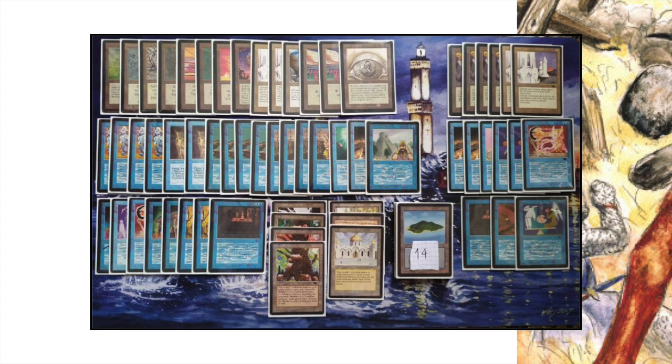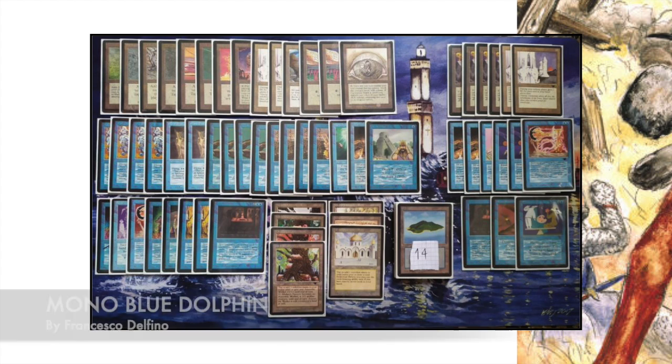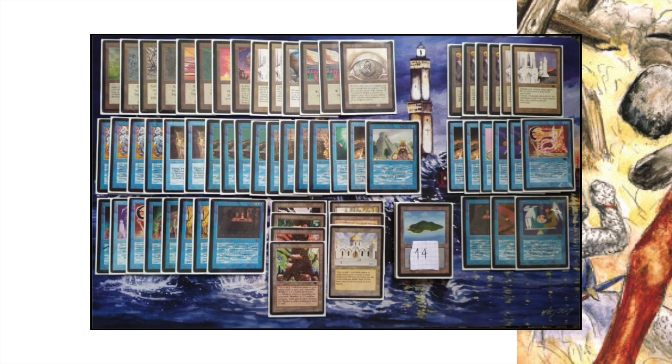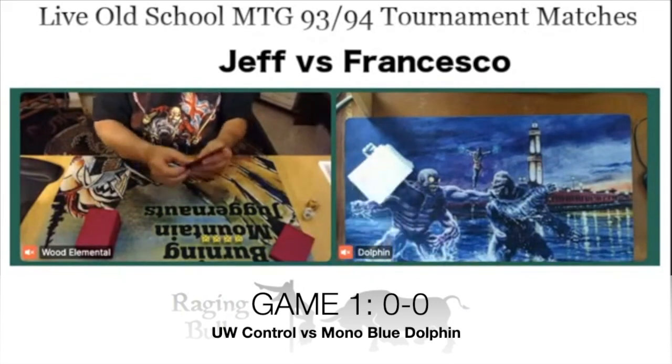This is it. This is the deck. We've seen both of these decks, amazing decks. So let's check out how it's going to end up here between Jeff and Francesco. Let's go to game one. Game number one, let's get it on.